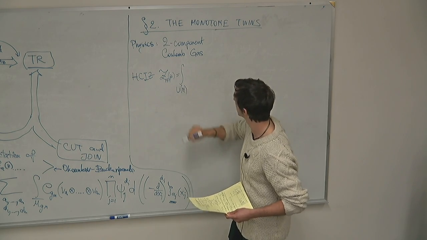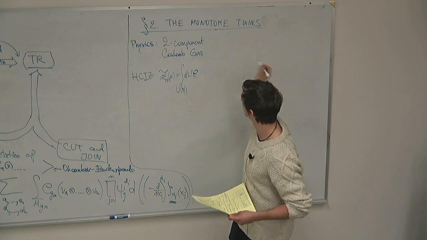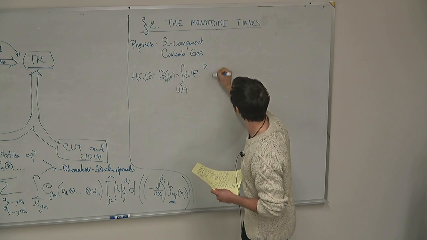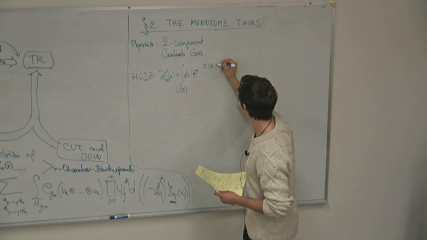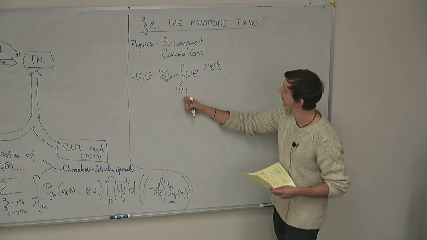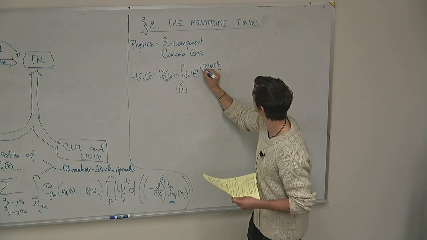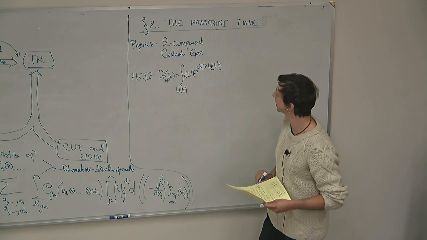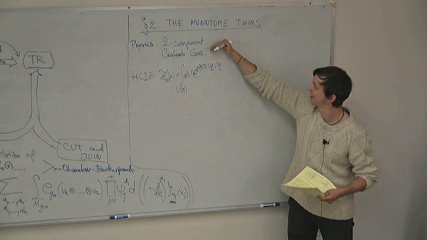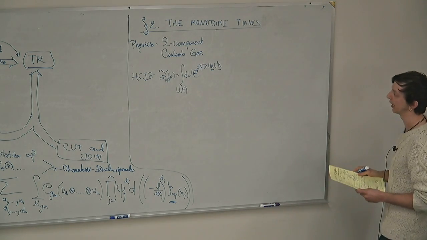unitary n times n. Here you have some measure and then the exponent of some potential, which is just the trace of U A U^{-1} B. So you fix two Hermitian n times n matrices A and B, and then here you have, I think, big N and Z, something like that. And then you study this matrix model. This is related to a model that explains how the Coulomb gas with two components should behave.